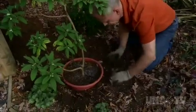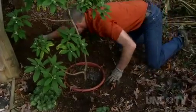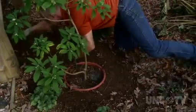Next year, when the spring comes, I'll take it out of the hole. I might grow it in the container on my patio, but this thing is a real fast-growing plant. I think I'm going to need to find a place for it permanently.